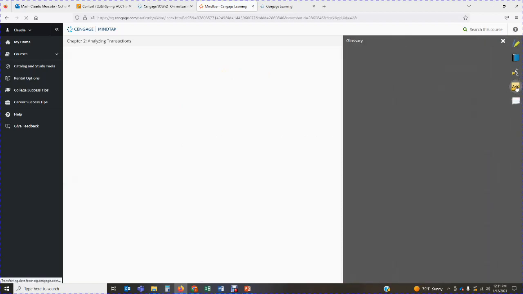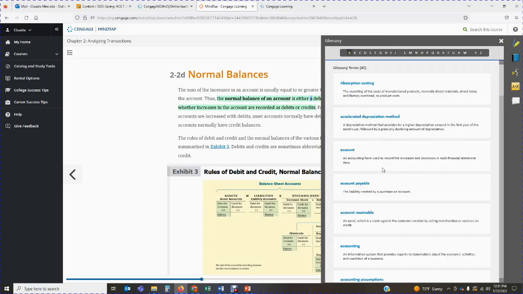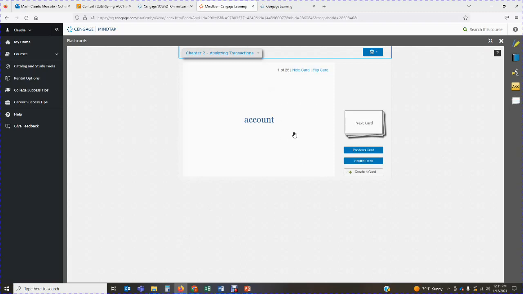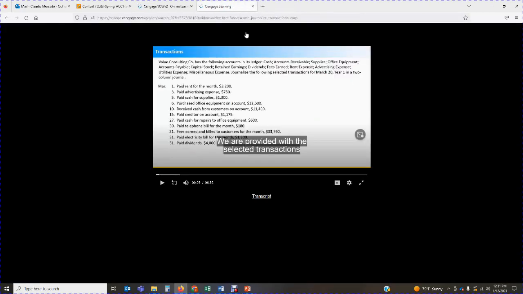There's a glossary of terms that you can use, all of the different terms by word and all of their definitions. We've got flashcards that will help you study the basic fundamental concepts. You've got the word, and then you flip the card and it has the definition for you. So all of that is available. The reader, you can highlight, you can have access to the full book. You can just navigate through here and get comfortable with it.